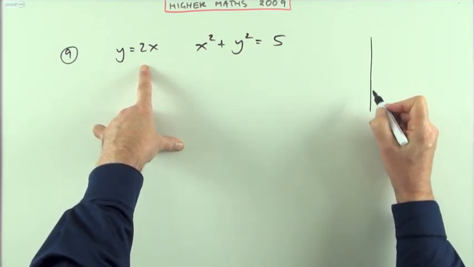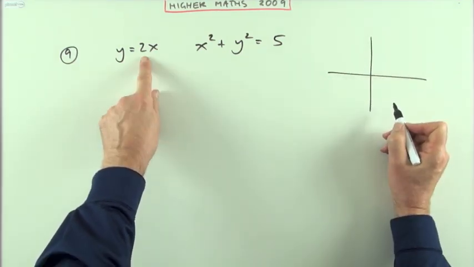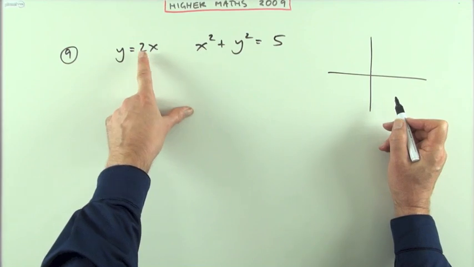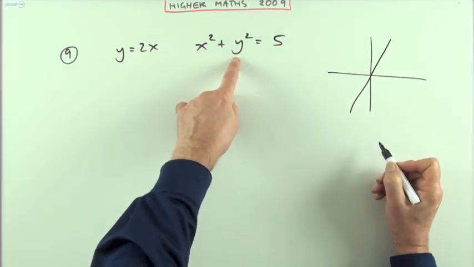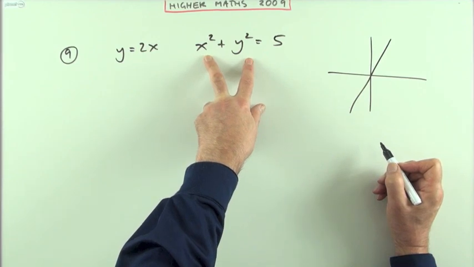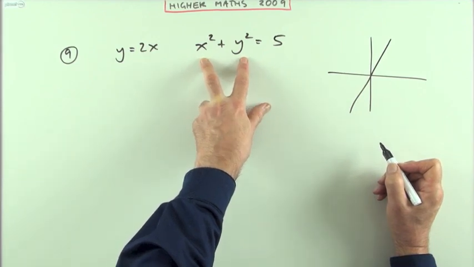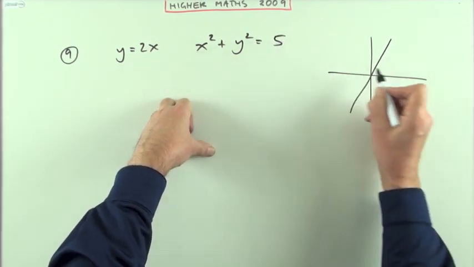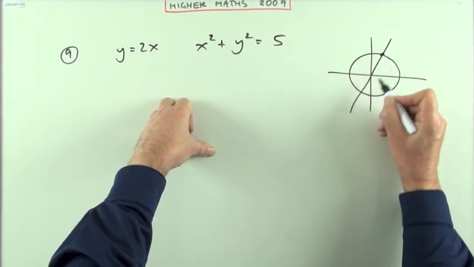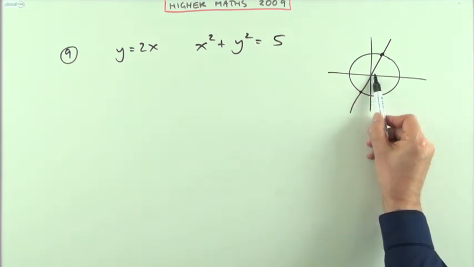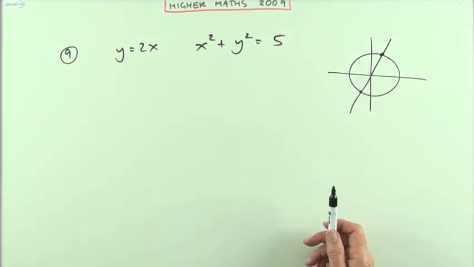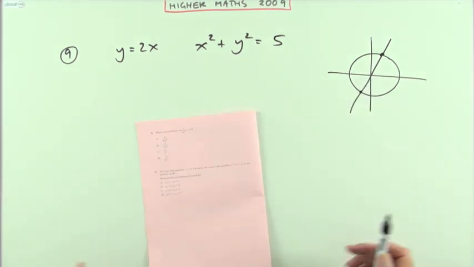Now, can this be solved straight away just by thinking of the picture of it, the graphs? y equals 2x is a line that cuts through the origin with a gradient of 2. x squared plus y squared, with no mentions of any other terms, it's got centre at the origin with radius root 5, which means considering the symmetry in the diagram, whatever the coordinates of those two points are, there must be the same distances. If that eliminates the other ones, it's done.